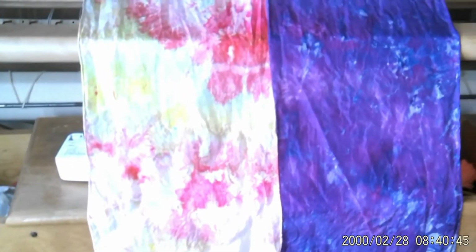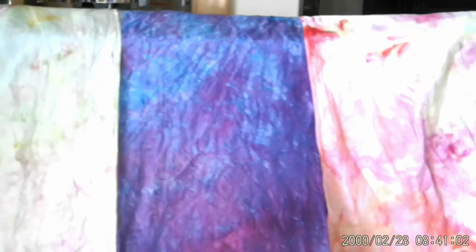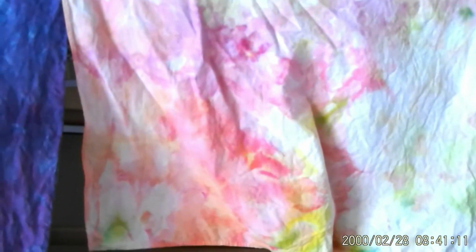Alright, so here is the finished product. The middle one, the purple one, is one I did at my friend's house. And I tried to do it on the clothesline, and it was so windy you couldn't even see it, so I brought it in the house. Let's see if I, whoops. Okay, I don't know what I'm doing.